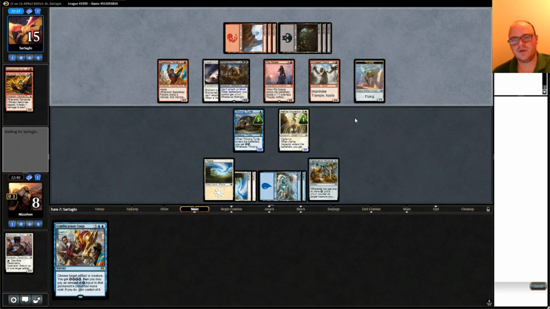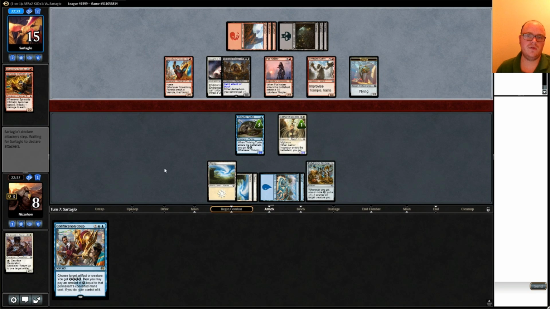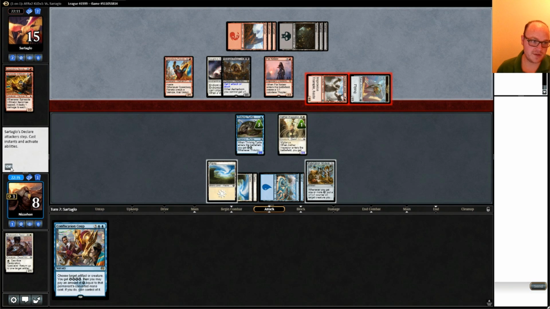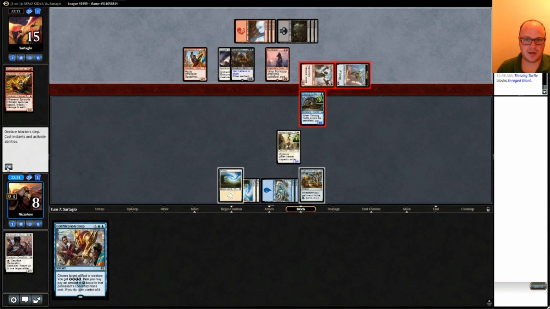But our opponent doesn't have good attacks here. I would be surprised if he attacked with more than the Thopter, I should say. I'm not surprised he attacked with the Thopter. Okay. Man, I wish that Thriving Turtle were a 4/6 right now so I could kill that thing, but we're just going to block it, obviously. We know our opponent is tapped out, so there's no reason not to block it.